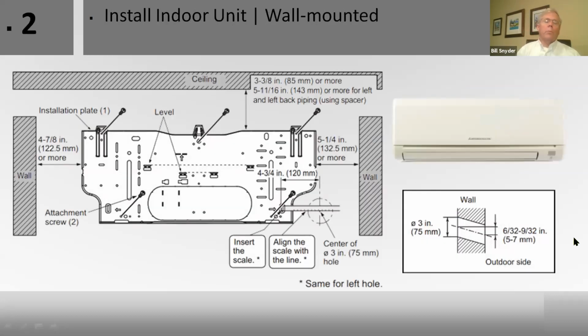This is the wall plate on the indoor wall units. Kind of looks like this. In the class, I actually have them. I can show you how this works probably better, but I'll try to explain it here. On here, there's all kinds of neat information. It's kind of a sheet metal thing. If you're mounting this on a flat wall, make sure the wall is flat and level. Sometimes walls bow. If there's a stud in the middle here and you tighten it here and here, there's going to be a bow to this plastic.